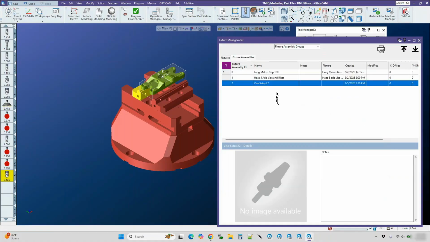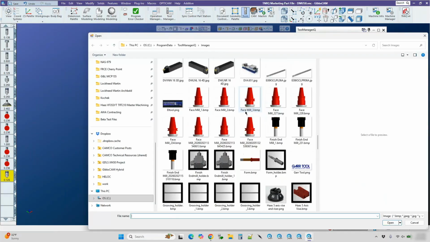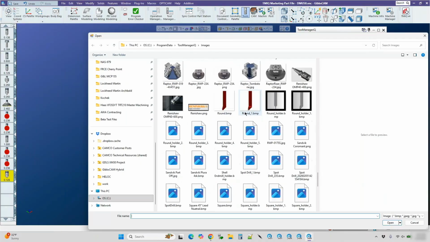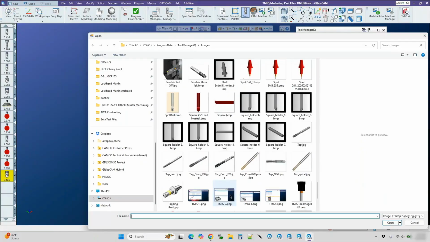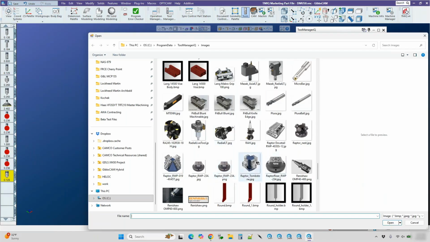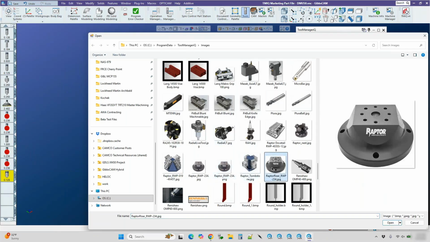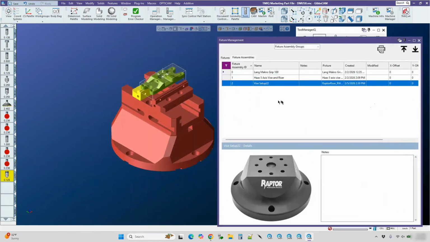Now we have that new setup right there, and we're going to double click right here. I'm going to open that vice setup right there. We're going to click here and find a suitable icon. And by the way, these icons can be a simple screenshot from Windows Snip. You can go on the web and find an actual picture of that vice and that vice setup. And then when you select it here in the list, it puts that whole assembly together. I don't have that assembly picture right here, but you can go and grab it. It will be accurately represented when you get the right picture in there.